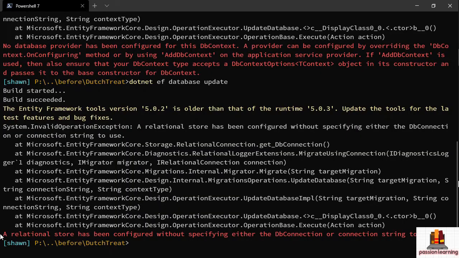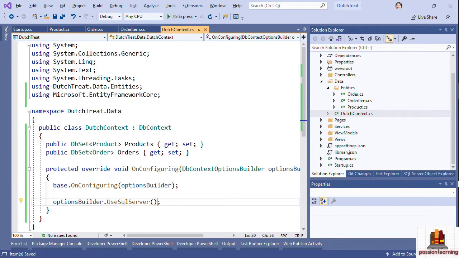Let's go back again, and we get the last of the errors. I wanted you to really see how this structure works by showing you all these errors. But it says a relational store is configured that needs a connection string or a DbConnection to start. And that's actually what we need here. We could put in here just a connection string, Server equals our machine, whatever. But we actually would like this to be configurable, because hard coding a connection string in your code is a bad idea. So let's do that next.